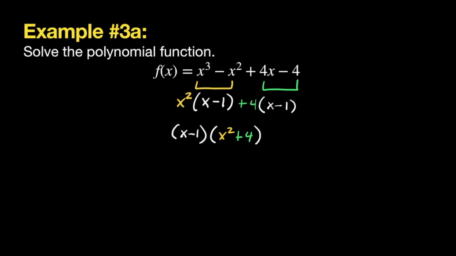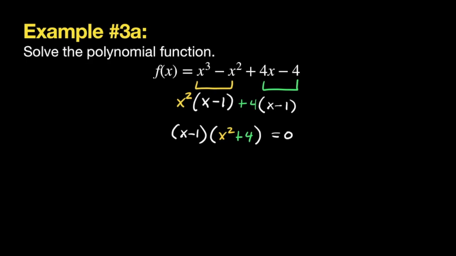And again, we need to make sure that we make all this equal to 0. This is where the zero property comes into place. Now, you would think that you need to factor this one. But what happens here is there's no number that when you multiply by another one gives you 4, but when you add it gives you 0. They need to have opposite signs so they give you 0.